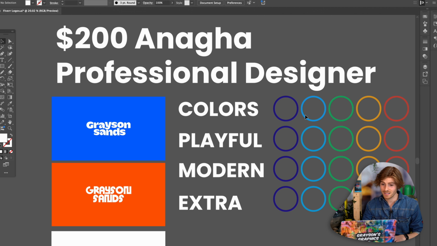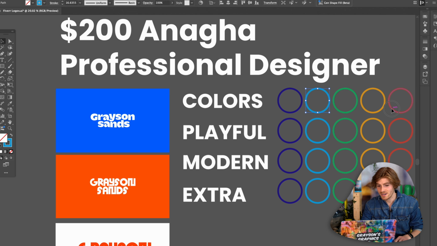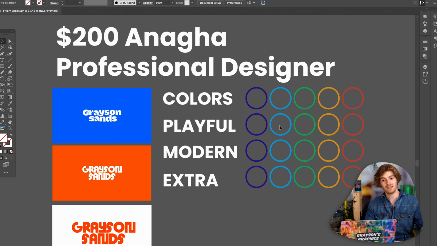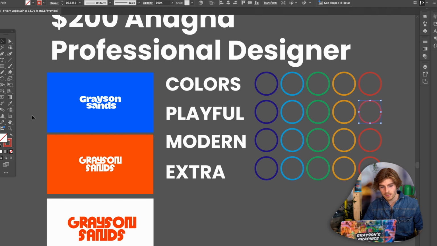I don't think these are my colors. Here's this blue. The orange is totally an orange, and mine is more of a red. Is it playful? Yes. Is it modern? Yes. Nailed it with both of those. I love the font choice. I think it's playful, and I think it's modern, and I think she nailed it with that. I'm gonna give her 5 stars for the playful and modern.